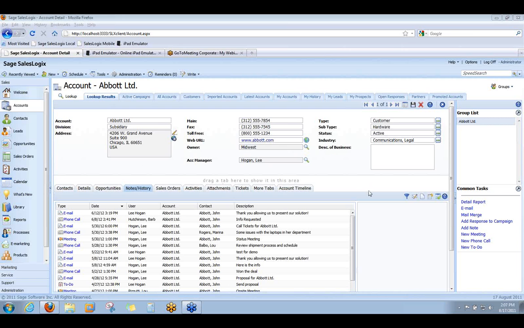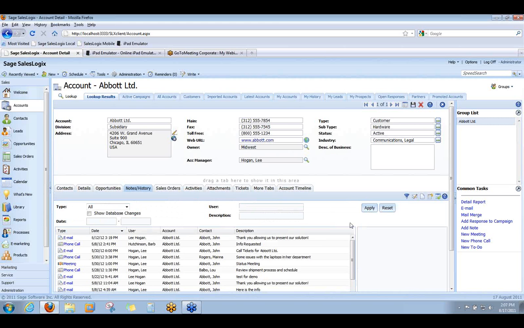So looking at the Notes History tab for Abbott Limited, what's new now is this little blue funnel, which represents a filter. And if I click on that, it pops open some extra fields on the tab that allow me to do some sorting and some filtering of all the data that I'm seeing in the history. In addition to that, I have a checkbox where I can turn on or off database changes.